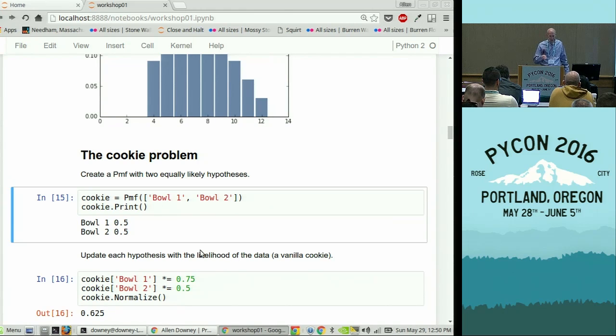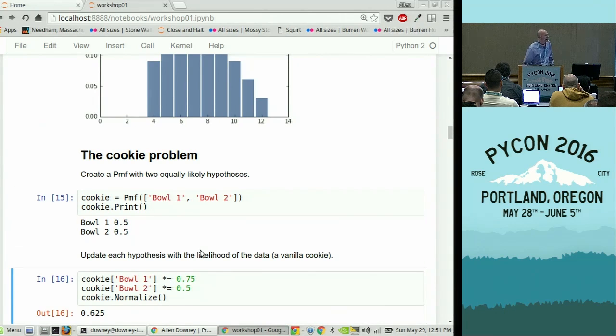So I started out by creating a PMF that has one entry for each hypothesis. And in this case, the hypotheses are represented by strings. So when I print it, I get the 2 hypotheses and their prior probabilities. And then this is what an update looks like. Yes? Out of curiosity, why are they initially set at 0.5? Did we set them at 0.5 initially? We didn't. That's the default behavior for the PMF class. If you just give it a list of outcomes, it assumes they're all equally likely. If you want to do a different prior, you can, but that's the default behavior.